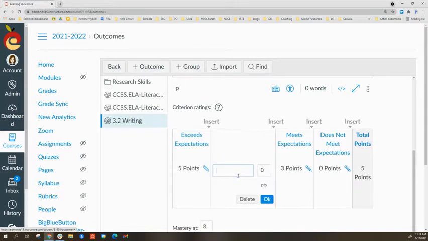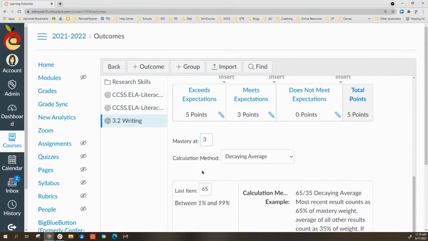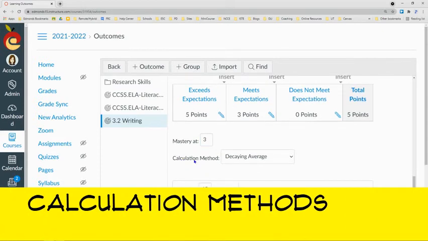And you can identify what it means to reach mastery. So you can change the mastery level here to mean 3 or 4. What does it mean to be standard? Then you can choose the calculation method.